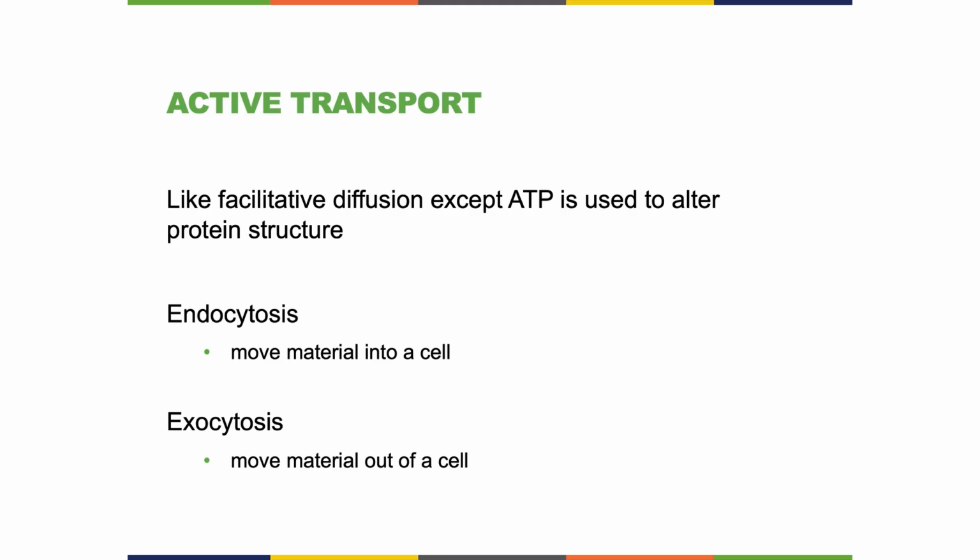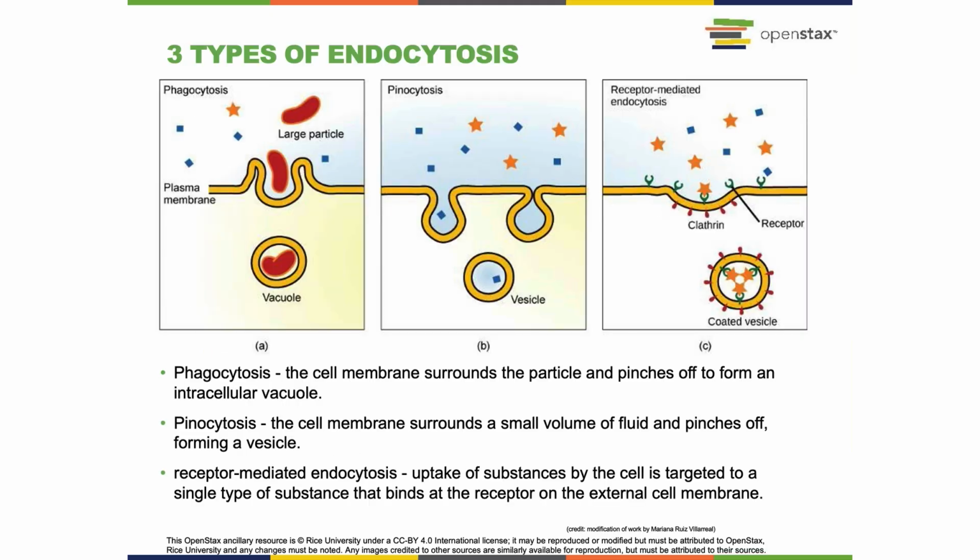In endocytosis, you start on the inside and you end up on the outside. In exocytosis, you start on the outside and you end up on the inside. Okay? In terms of endocytosis, there are 3 basic types. There's phagocytosis, where what happens is the membrane starts to bend and reach out and wrap around something on the outside, and then this membrane pinches together and forms a vacuole around whatever we just brought into the cell. And now the overall cell membrane is smaller because we took part of it to make this vesicle.